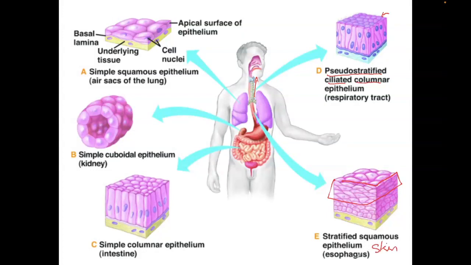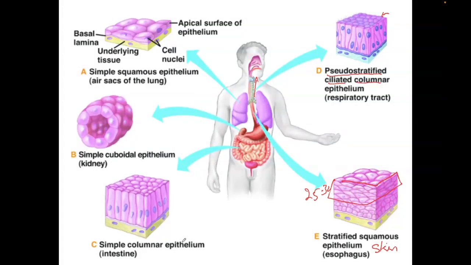Why? Protection. Maybe down the esophagus, maybe you swallowed a pit, maybe a cracker with a sharp corner to it, and it scratches the esophagus. So we need multiple layers. Imagine you only had one layer of squamous cells on your skin, and you felt something crawling on your skin and you scratched it with your nail, you'd slough off that one layer of squamous cells so easily. But when you have 25 to 30 layers of this, you could scratch it many times. You're not going to be bleeding.